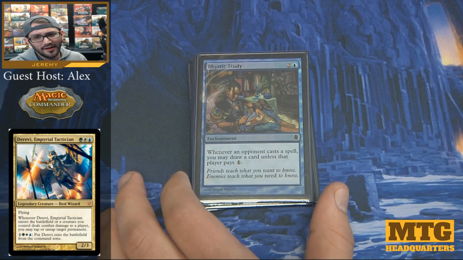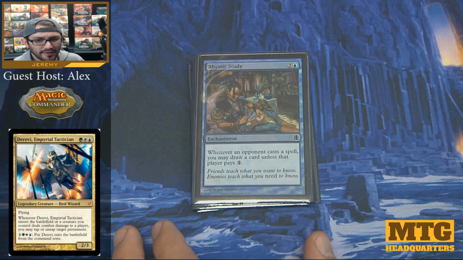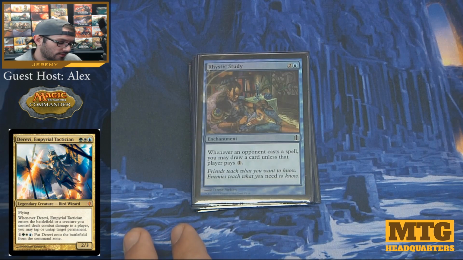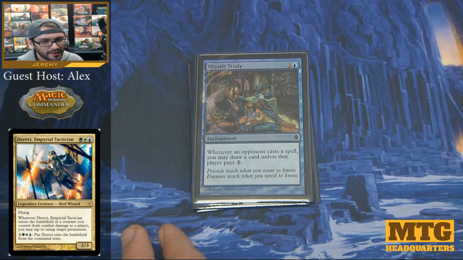Rhystic Study. The earlier you get Rhystic Study out in this deck, the better. Whenever an opponent casts a spell, you may draw a card unless that player pays 1, and it's a 3-drop. So you can get this out realistically as early as turn 2 if you get, like, a Blue Source and Soul Ring, and the next turn Rhystic Study, and you're just going to be drawing a ton of cards off of it.